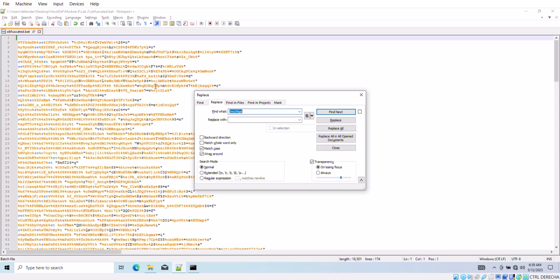For that, we're going to use this replace function in Notepad++ with Control H. We're going to use a regular expression.